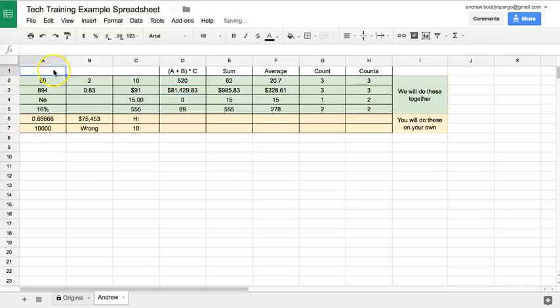So that is all of the content that we're going to cover right now. We talked about how to do basic math operations, how to use cell references, and how to use the sum, average, count, and COUNTA functions. And with a little more experience, you might start seeing more opportunities to use these to save time, especially with that fill feature to be able to take that formula and apply it to a lot of different cells very quickly. Hope this was helpful, and I hope you take the time to practice on your own.